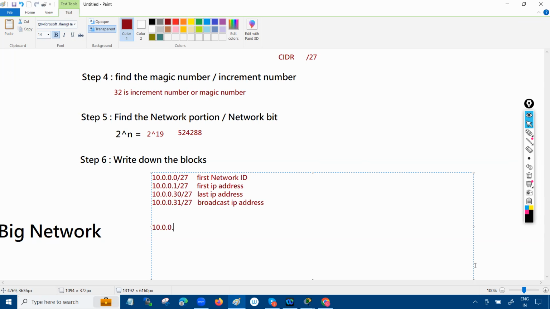The next subnet we have is 10.0.0.32, right? Then 32, 33, up to 62, and 63 will be the broadcast.